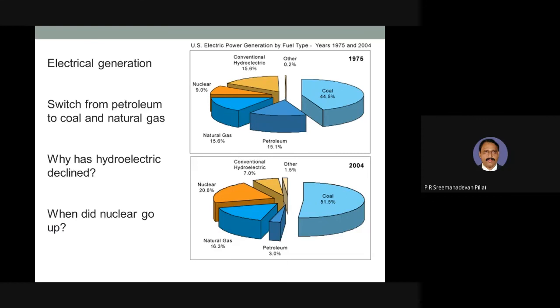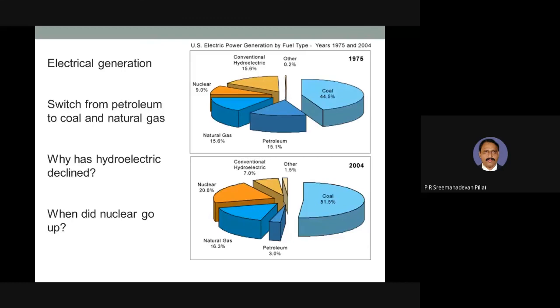And of course, nuclear has gone up, but after the late 90s it has come down. You know what the reason is? After the Chernobyl disaster, nuclear power use has come down drastically. That indicated that whatever safety measures you claim, a nuclear power plant always has a susceptibility for breakdown. Even now it is there. 99% it may be safe, but 1% unsafety is built in.